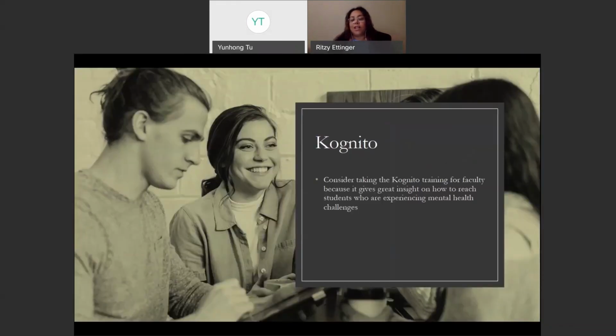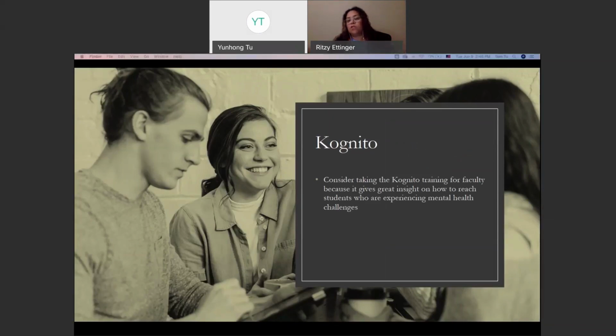Okay, so Cognito, the University of the Board of Governors required all professors to be trained in Cognito. Cognito is also free at the University of Florida. Anybody on campus can actually use it. Make yourself familiar if you haven't, because they give specific training for faculty, but it also gives everybody insights on how to respond for students, and signals to look for. It's different because they're distance learners, but it does give you a good idea of what to be on the lookout for. It's a good training. I recommend it. I've done it, and I think it's really good.